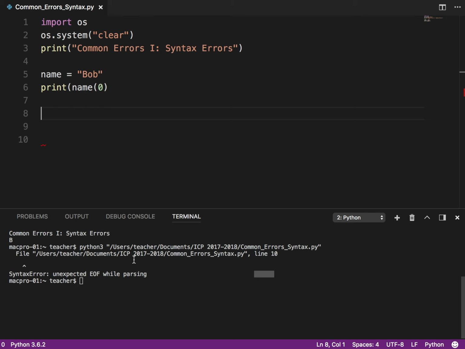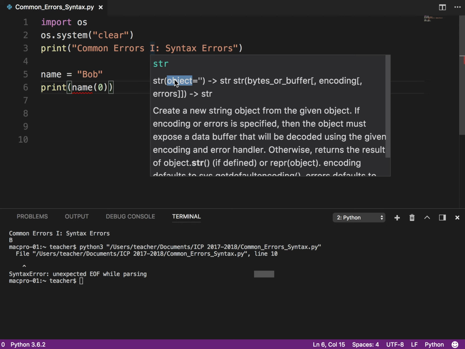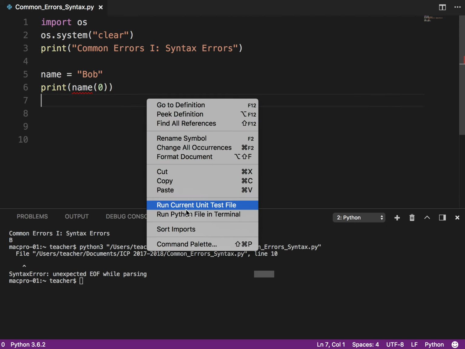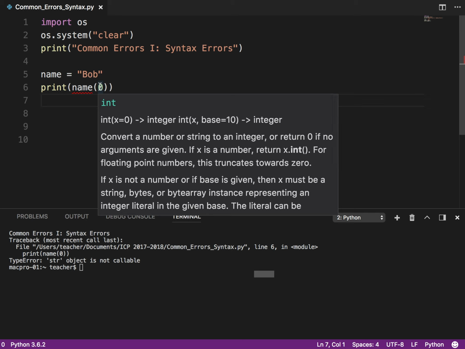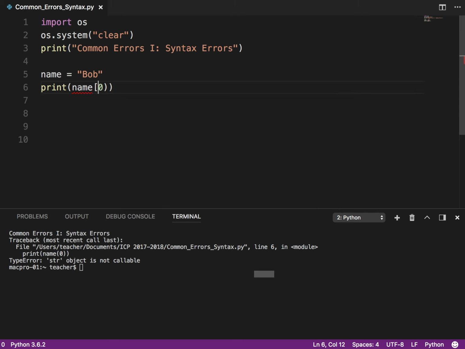Okay, you get some kind of weird error. Oh, well, put extra parentheses. That was because I didn't have balanced parentheses. So it said line 10, end of file, like I talked about earlier. So I had an imbalance. Let's run that again. Okay, so string object is not callable. When you use a function, it's called calling a function. So this is a string, a bunch of text, and the parentheses say to call a function. But since it's not a function, I can't do that.